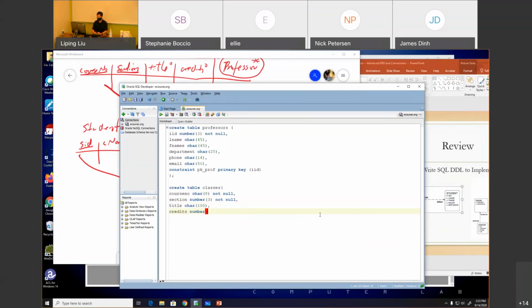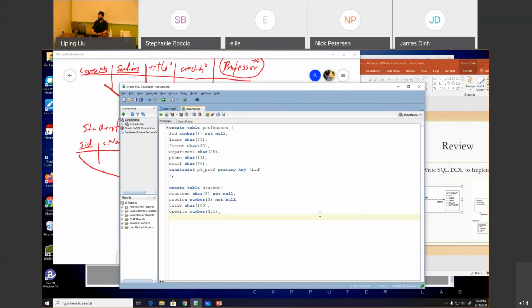Some large courses, like a semester-long course, could have up to 15 credit hours. So I will just use 3, 1. That will allow you to have up to 99.9 credit hours. And this is also optional, so we leave that alone.